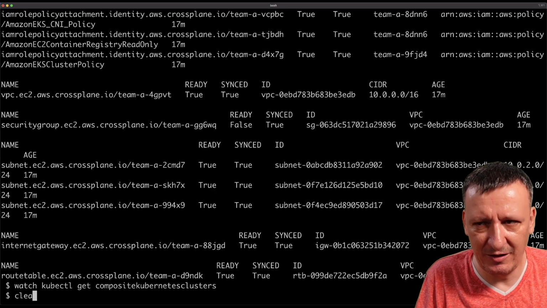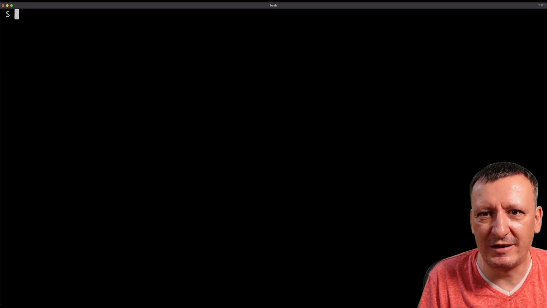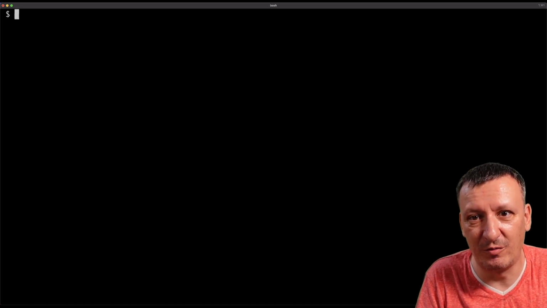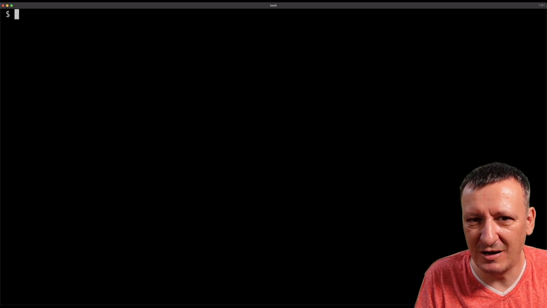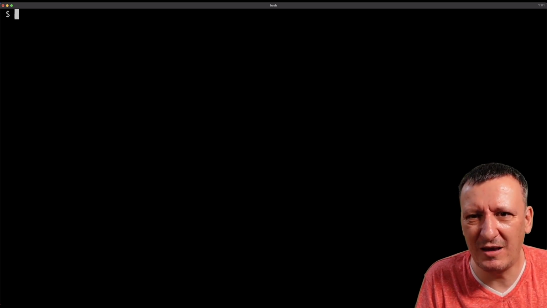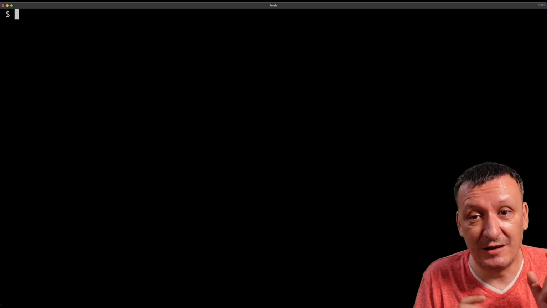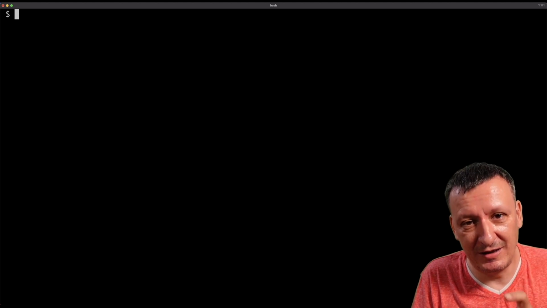But hey, actually there is a problem. How can I connect to the cluster? What is the kubeconfig? Where is the kubeconfig? If you don't know where kubeconfig is, that's probably because I was too fast when explaining things. It could take a while until I explain everything about composites. But what matters is that kubeconfig is stored as a secret in the namespace that I chose to use, which is theme A.